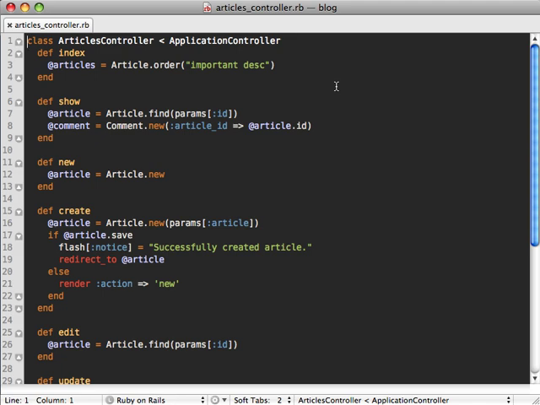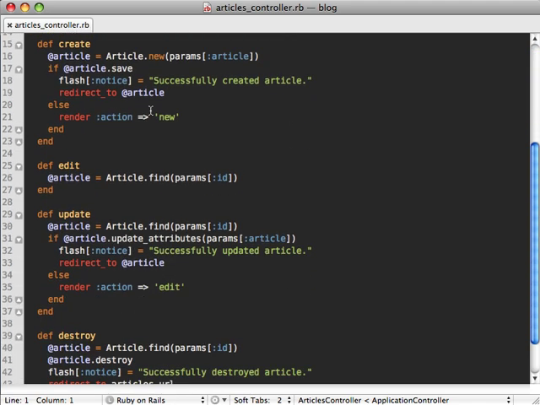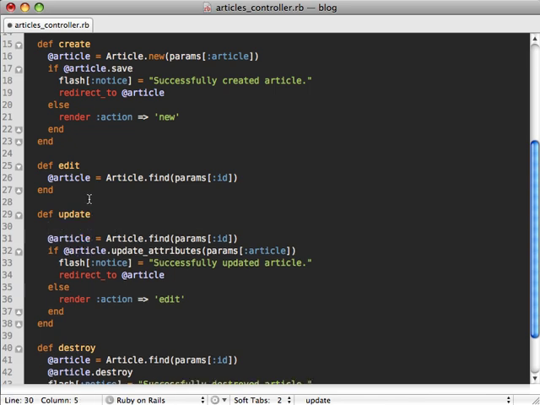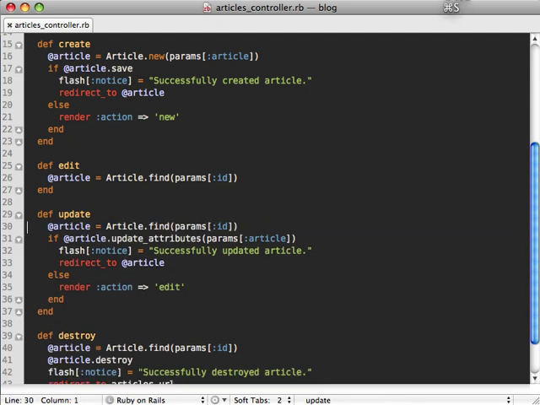Now the real issue goes deeper into the controller and model layers, specifically the create and update actions here, because that's where the assignment is taking place. So if we wanted to protect that important attribute here, we would have to go through our params hash and delete our important attribute from the article params unless the user is an admin. So that way we'll make sure that for other users, this will just be ignored. But we'll have to remember to do this for every kind of attribute we want to protect, and there's really no correlation with the attr_accessible call in the model. Instead, it would be nice if we could make the attr_accessible call dynamic.